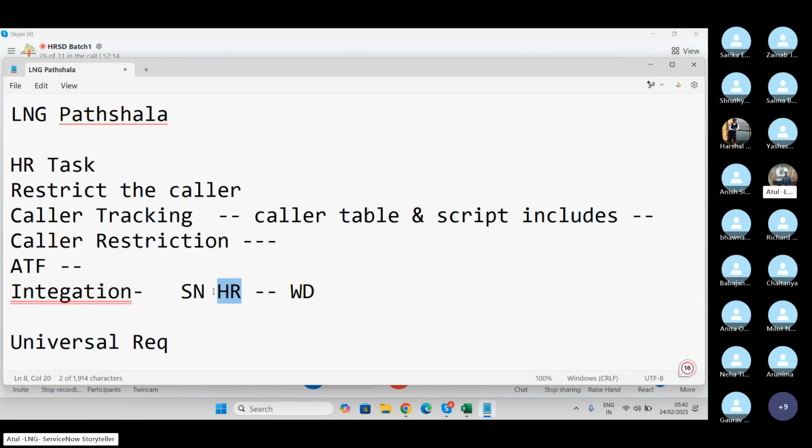Integration is a very beautiful part. ServiceNow provides us a lot of options to integrate. Number one, you can use the pre-built integration APIs. APIs stand for application programming interfaces. Those who are not aware, don't worry. It is very high level and advanced, and you're going to work on it a little later, not immediately. So you can use the APIs given by ServiceNow.